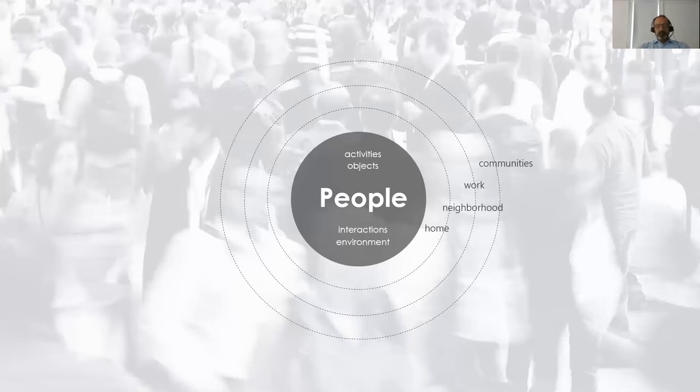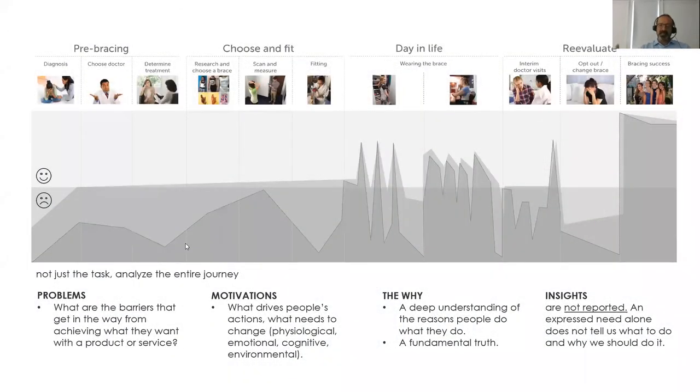And this gives us a real strong perspective on what people want, what people need. And it's not just about one task and one moment, as I was describing. This was a journey map we did for a scoliosis brace. We looked at problems from the time someone was initially diagnosed, what they were going through, how they were choosing a doctor, how they were choosing the fit for the brace, a day in the life of wearing it, the problems with compliance, how they reevaluate it. So there are all these opportunities, and the sad face down here, the darker graph, represents all the different pain points, where things went well or really bad, or a bit better. And the differences between what was really going on and what people desire represent opportunities to create value if we made some changes.